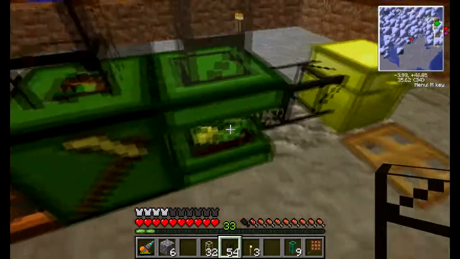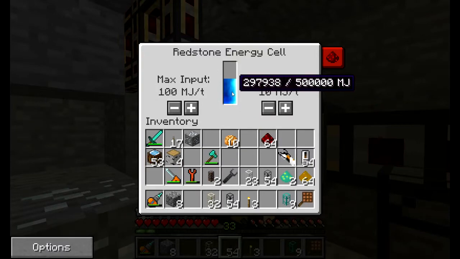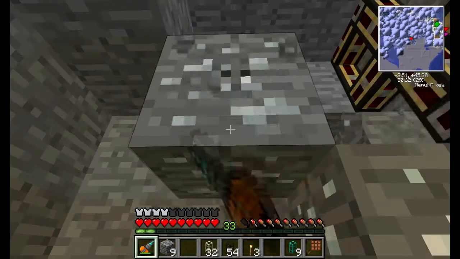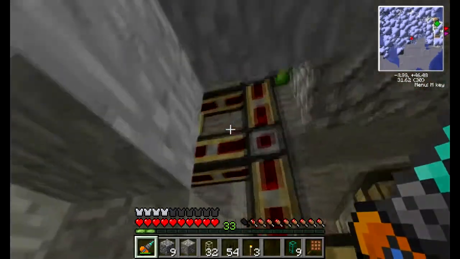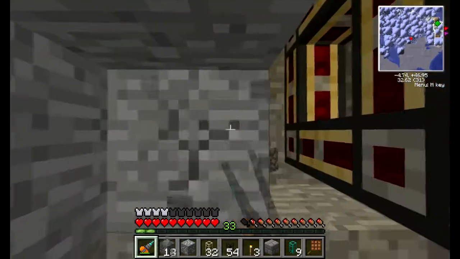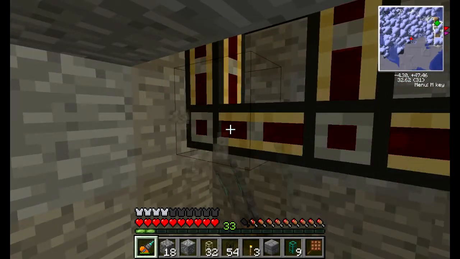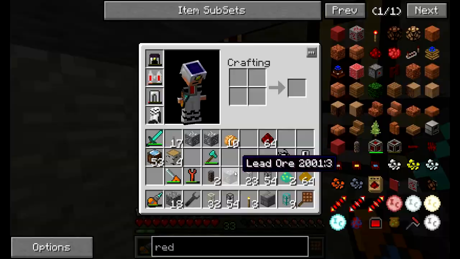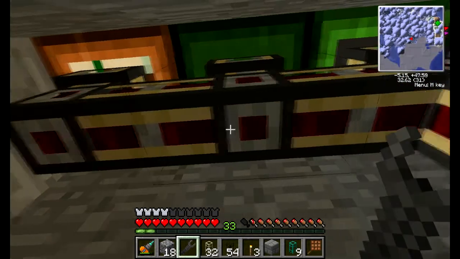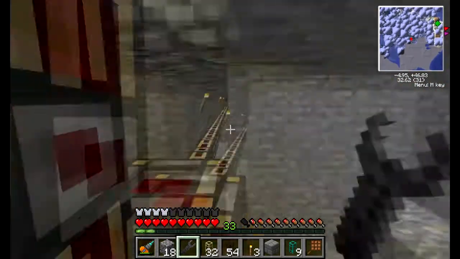Oh, owned by me. Good. And yep, still making power. Line these back up, and we're going out. Let's get rid of the ones that aren't needed. I don't need that, I need that. There we go. Going in, and only going in.